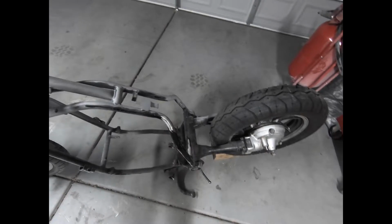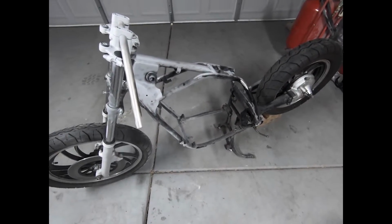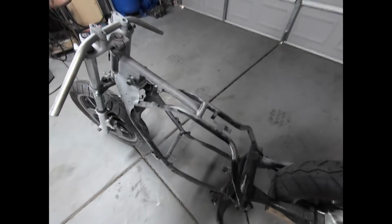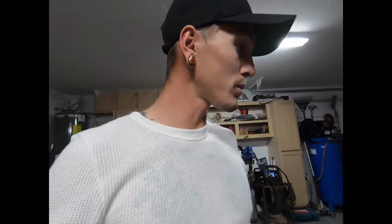The thing about doing all this is, honestly, in the next month or two I'm gonna build a powder coating oven, and it's hard for me not to just wait and throw it in there and powder coat the whole thing. But I just want to get this one done. I've had this one in my garage for longer than it should have been, just because work has been over the top, and when you want to spend time with your family a little bit, you gotta do what you gotta do. So as far as that, I'm gonna get this thing whipped.